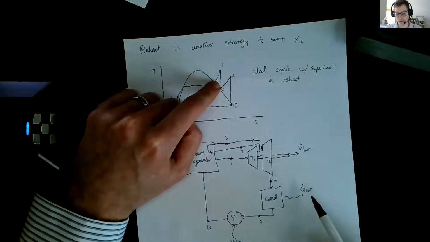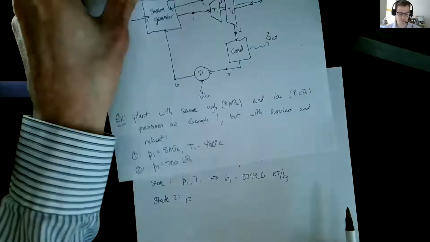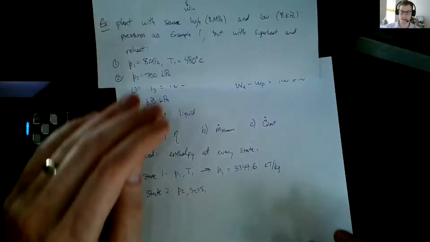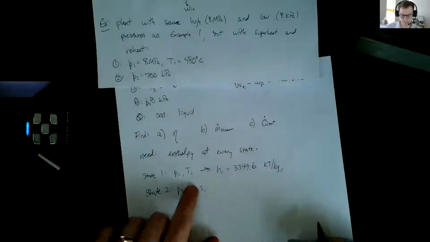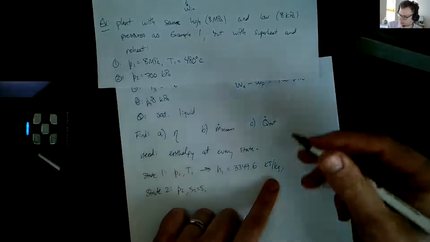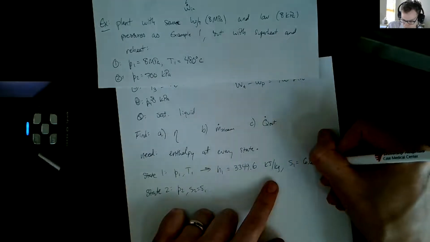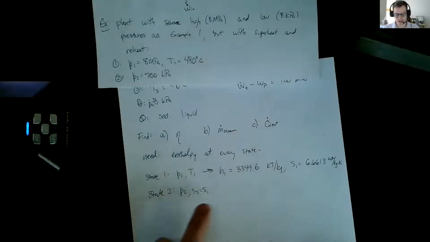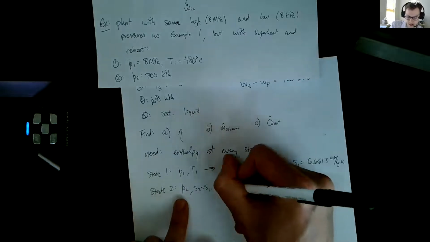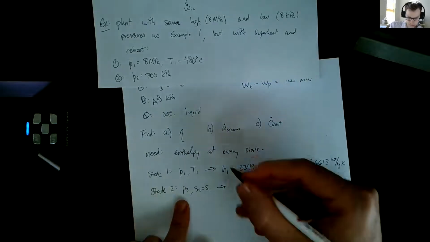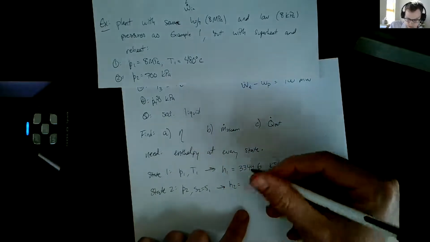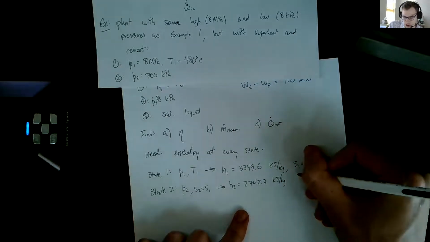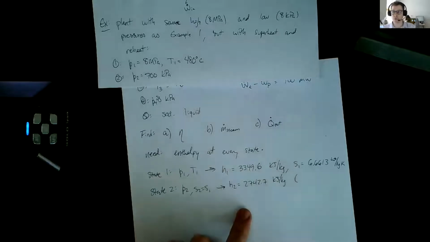So the conserved property is entropy. That's the other one that we know. So S2 equals S1. Well, I didn't have S1, but I can get it. I could just go back to my chart from RefProp and see that S1 is 6.6613 kilojoules per kilogram Kelvin. Okay, so using that, I now have the entropy and the pressure. That's enough to pin the state, and so that gives me H2 is 2742.7 kilojoules per kilogram. As a check, I should verify that the quality is higher than 90%.